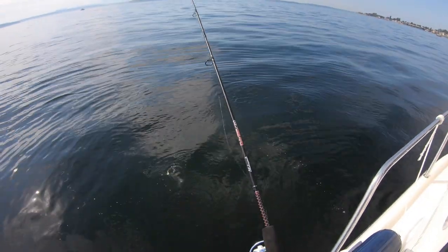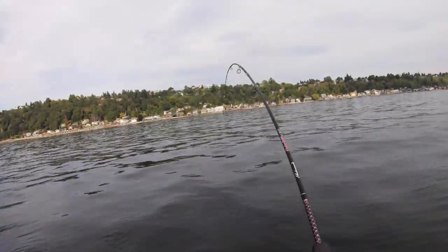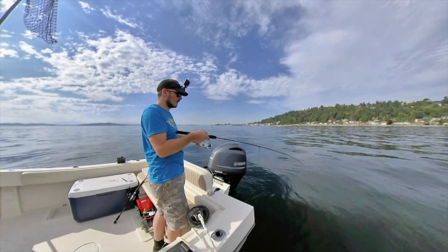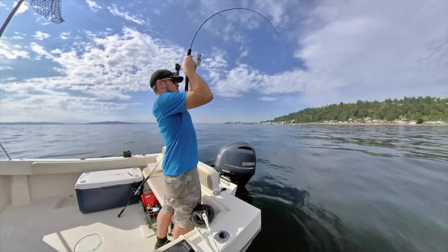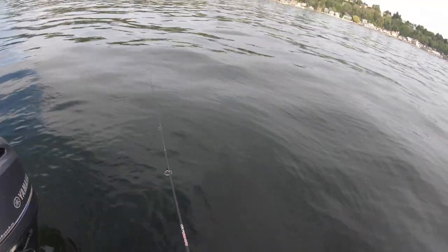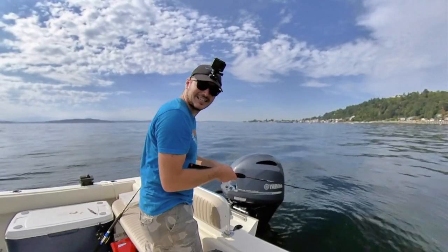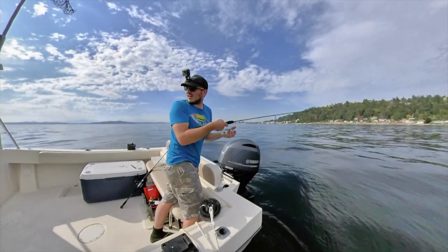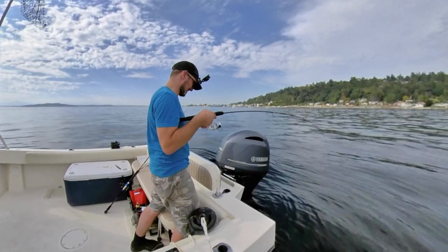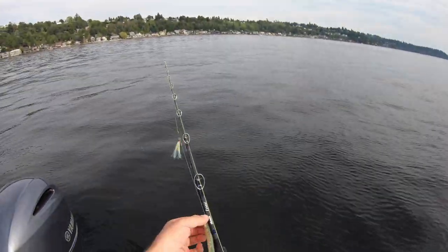We just dropped it — oh! I felt him down there, I felt him. Oh, it came off — that was huge, that was probably something bigger, not what we were targeting. Dang, that was a big fish guys. The bait might be gone — we did drift over the spot. Let me check the rod... there's still one piece on there. I kind of want to find out what that big one was.